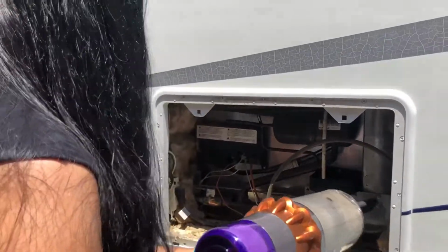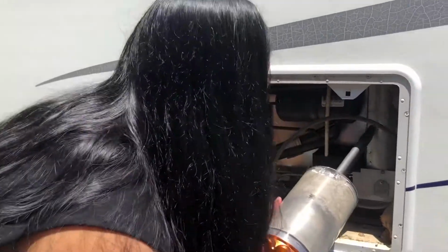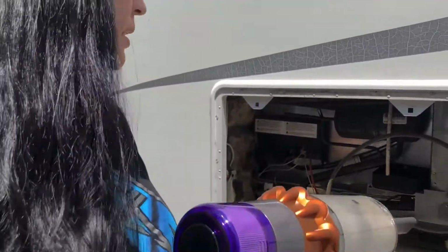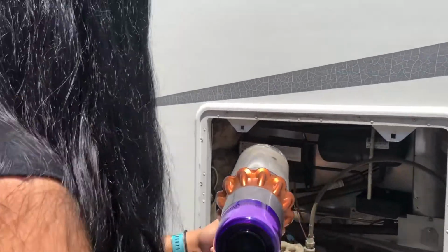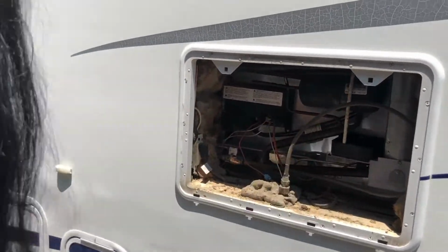I'm gonna have to take this piece off though. I'm gonna try to light it. Oh, I hope I don't break anything. I wouldn't be tapping on that if I was you. I'm supposed to get all the crap out of there, but I also need to remove that thing. This is why poor Mealy has been suffering. He's got dirt and dust clogging his entrails. He's like, help me. I can't get it out myself.